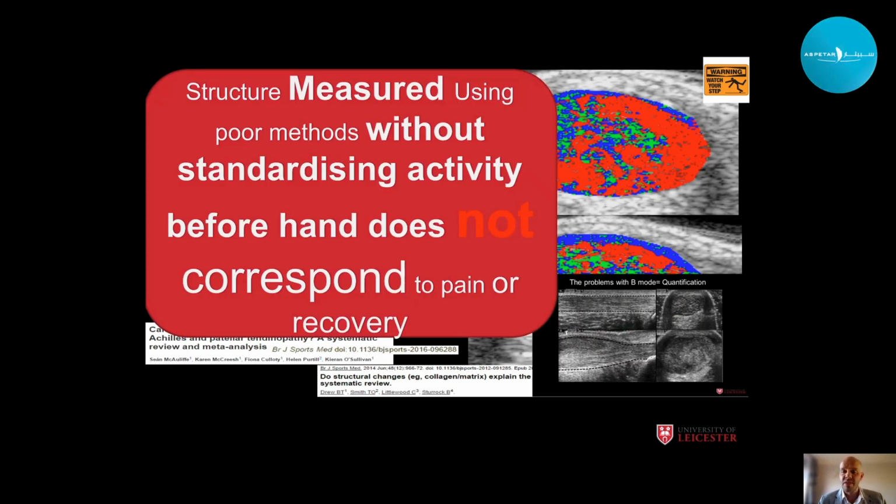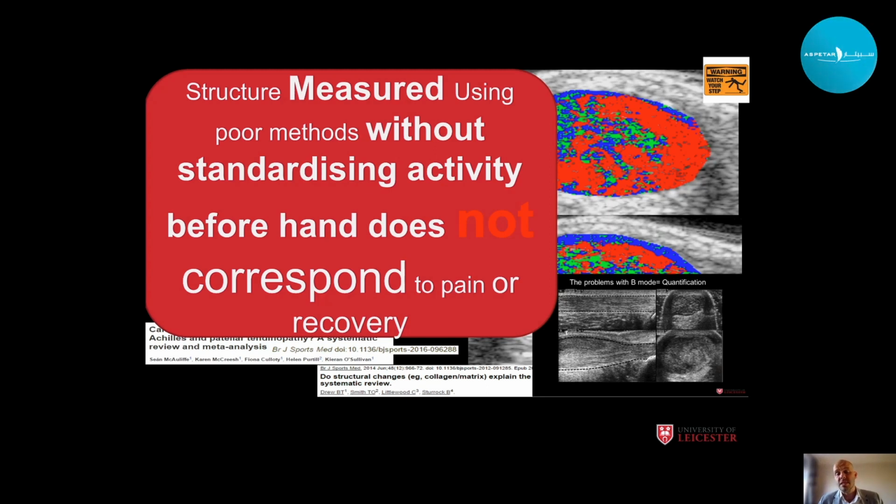Because let's face it, if I've got this tendon, how do I know I'm looking at that same slice on the transverse plane when I look at them in 6 months' time? That's what I really can't do. And how do I grade whether that's better or not? It's very, very subjective. It will depend on the angulation of the probe. We need to use better methods.